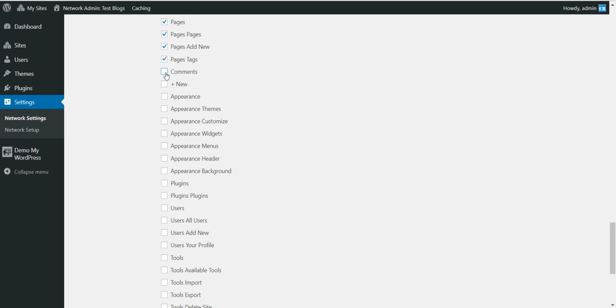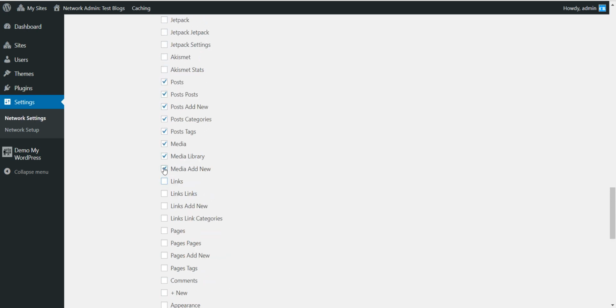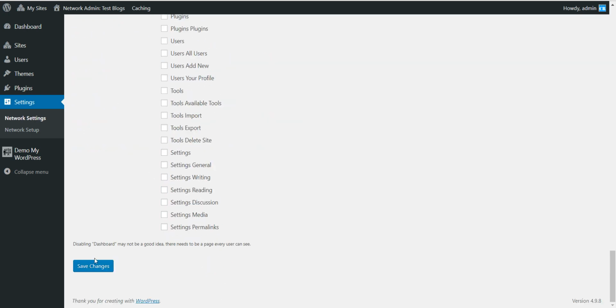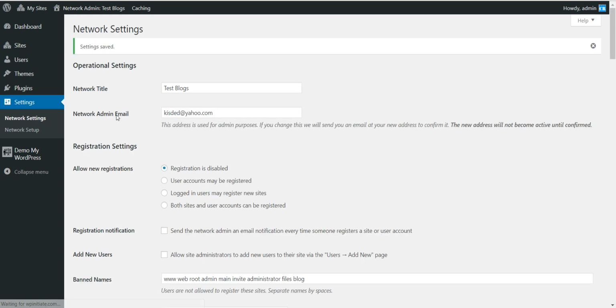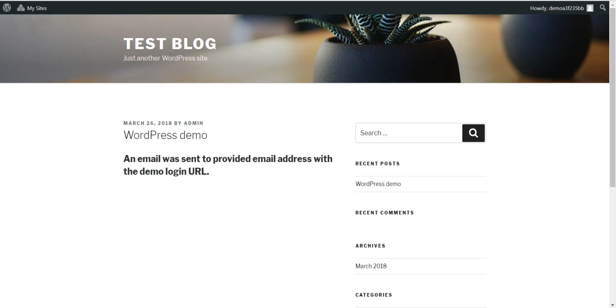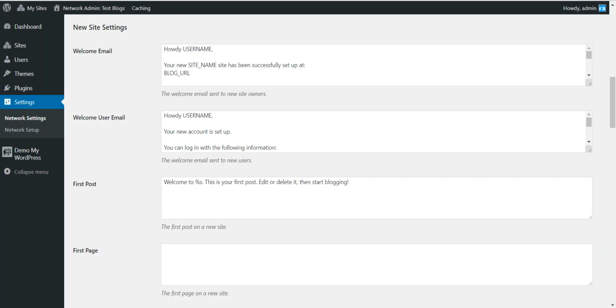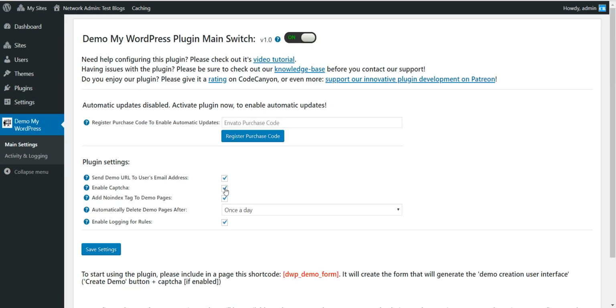So like this you can restrict the access of demo users for the website. So let's uncheck everything and save settings. Now we can go ahead and let's create a website. Let's not go with the email, but rather with a simpler direct approach right now.